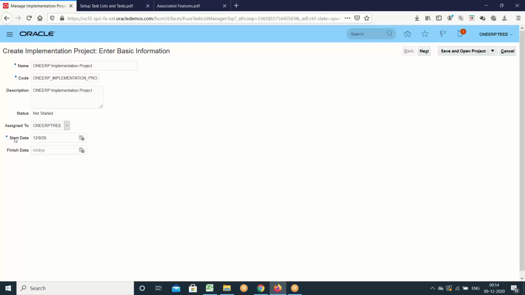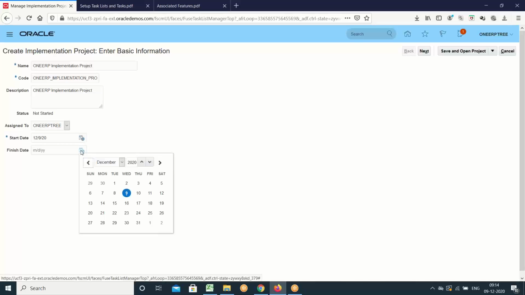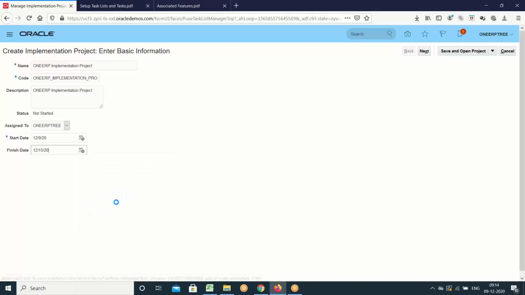And there is the tentative start date and finish date to complete the setups. This is not for the entire project. To start and to complete the setups, what is the duration? We are going to start the project today, and we are planning to complete the setups by the 15th. This is a tentative schedule. You can change the finish date at any point of time. After the 15th also, the system will allow you to do the setups. It doesn't have any controls; it is provided just for information purposes.